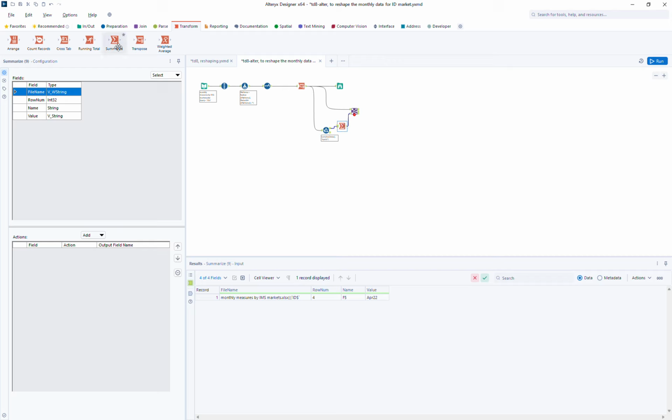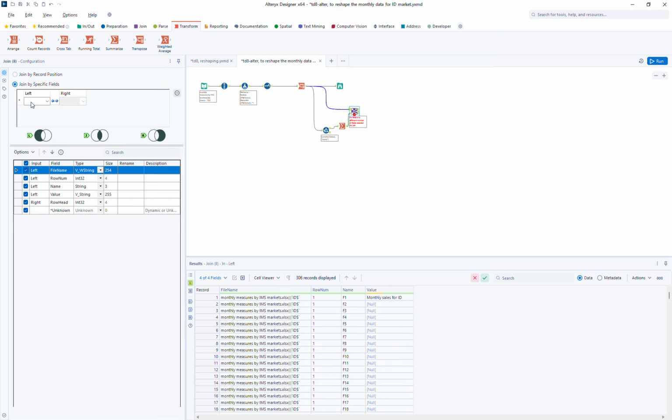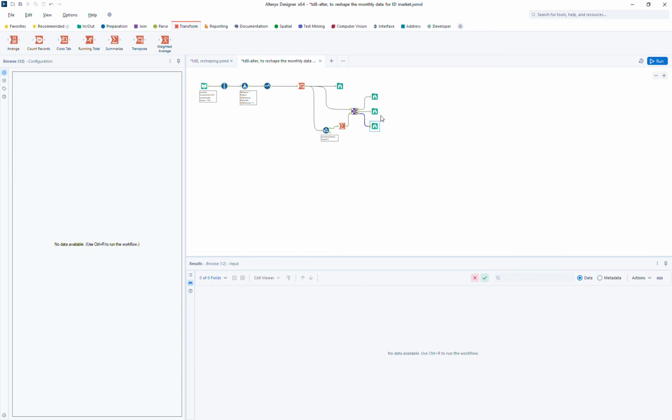I use the summarize tool for the selection because I can rename things later. I will name this one row head, which is the header row. And then I will link everybody whose row name equals the row head in here. And after this, Control Shift B to add the browse in here.